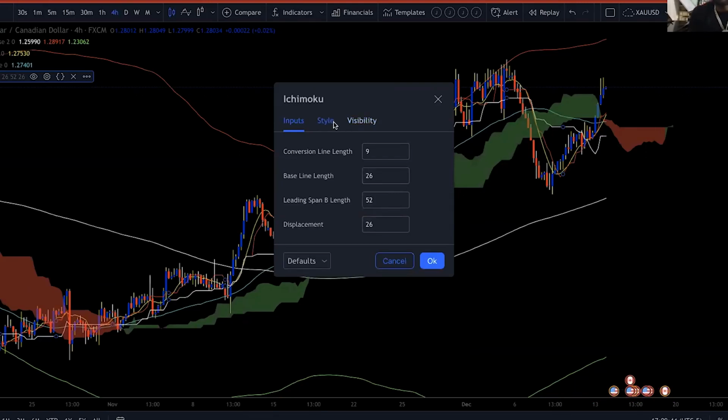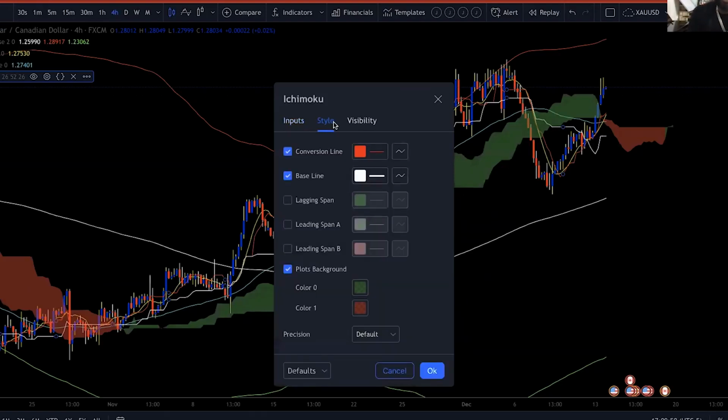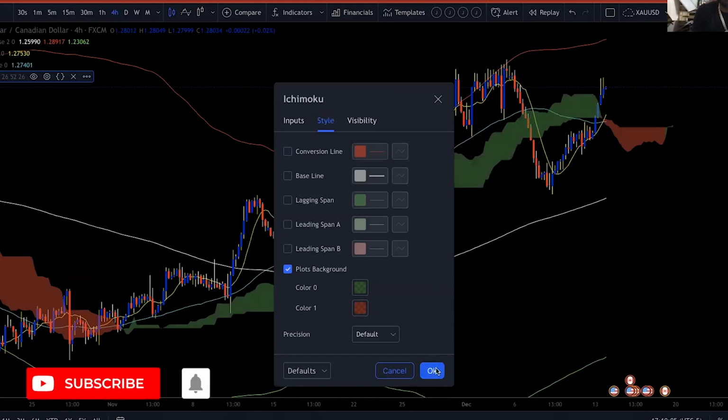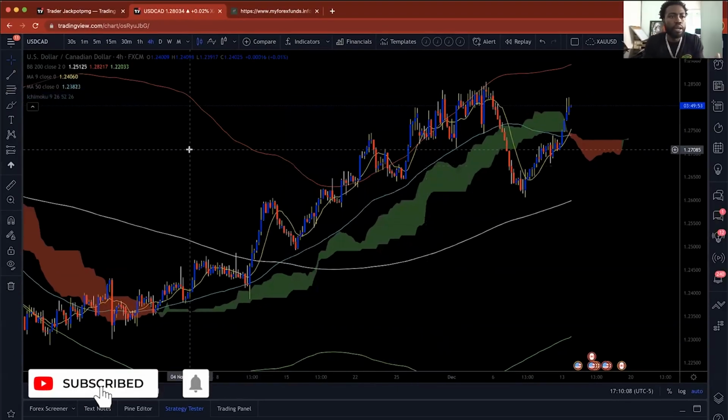So because we already added the moving average 9 and 50, which is a little bit smoother than the one from the Ichimoku cloud, I'm going to simply just remove this conversion line here and remove the baseline and just leave the cloud itself on the chart just so I can see that nice trend. So let's go into details and see how the Ichimoku cloud is giving us that nice trend. So we have Bollinger Band, moving average 9, moving average 50, and then Ichimoku cloud with no moving average ending.